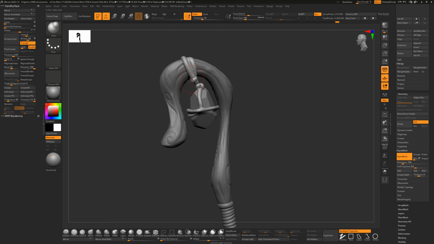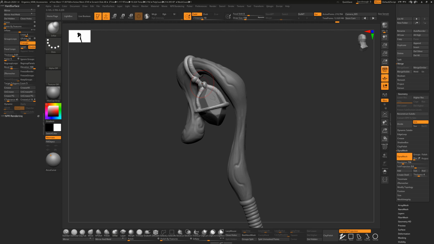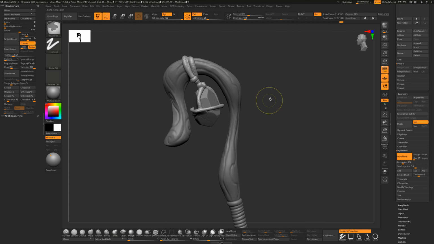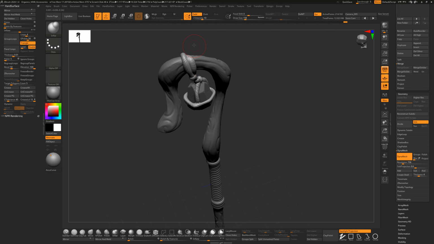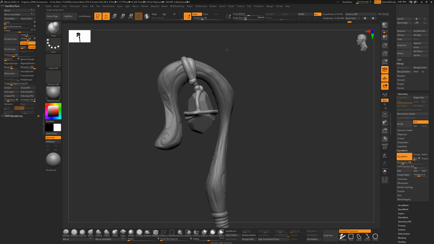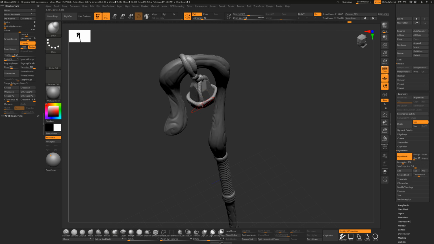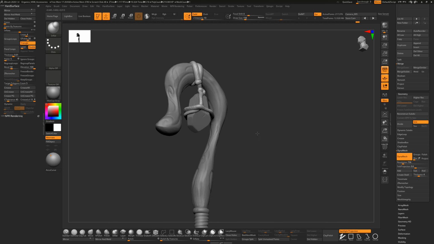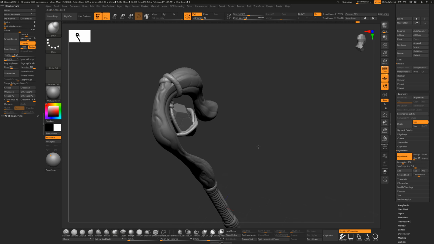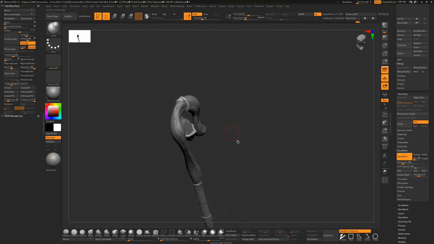And with inflate, we could make surfaces run into each other. They'll blow up and run into each other, so maybe it makes the rough structure feel a little bit more believable, or maybe some things expanded away from each other. Yeah, like this. So I think that's looking better. Wouldn't say great, but better.